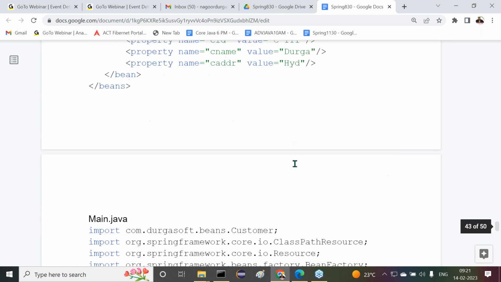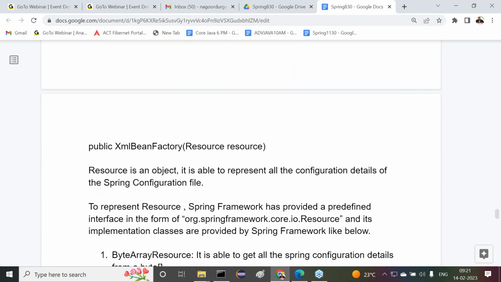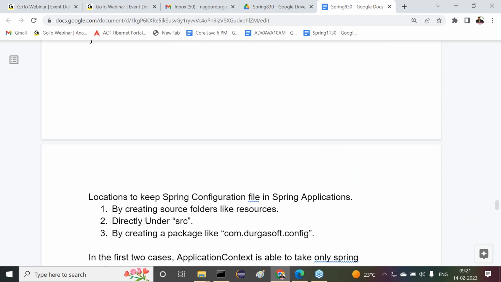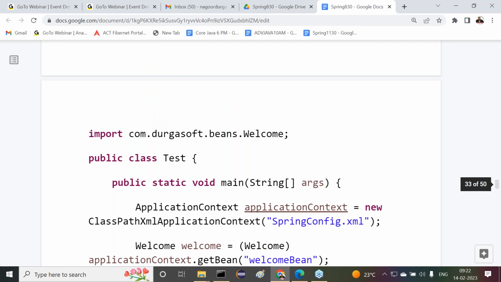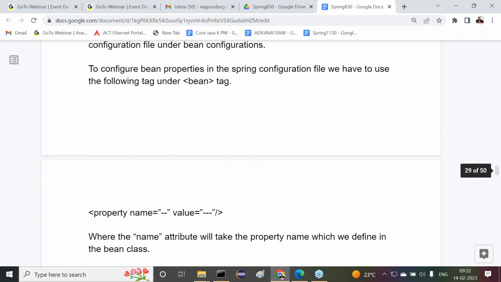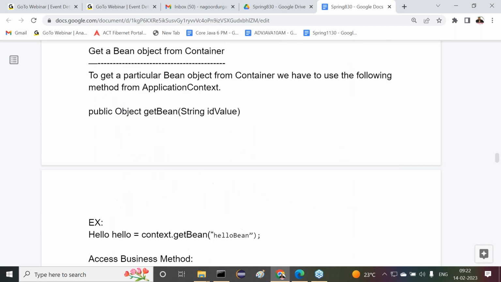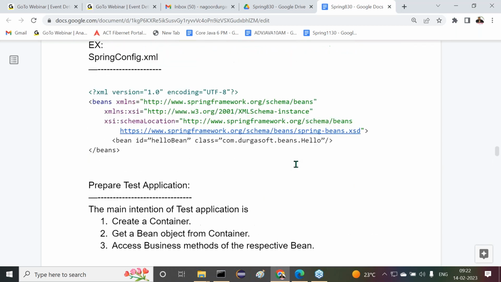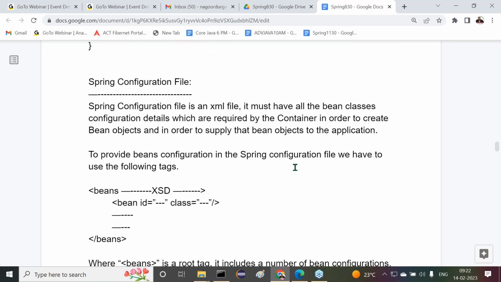Steps to prepare application, IOC container. I gave some of the points here, no need to repeat them, we already had information about all of them. Now let us check where we provided it. Create container, Spring configuration.